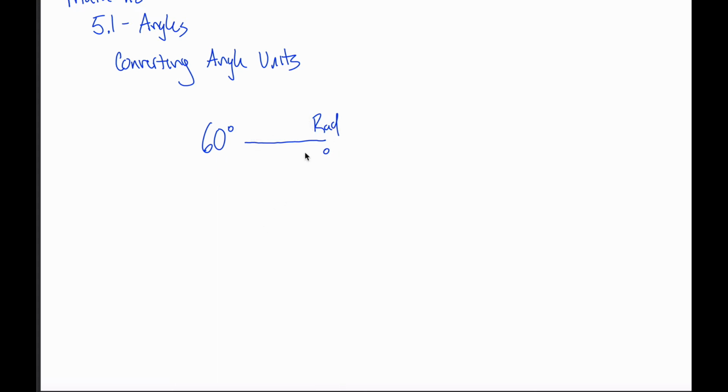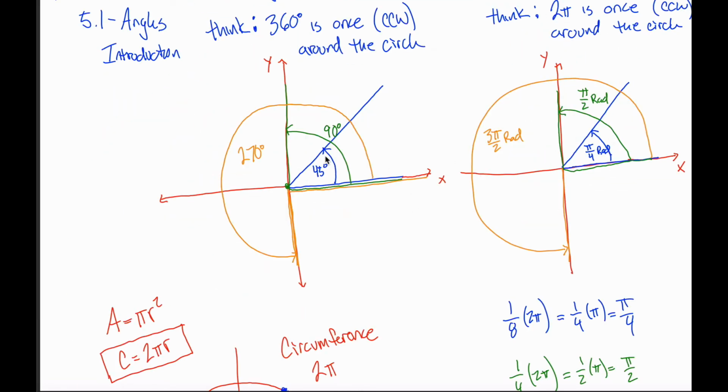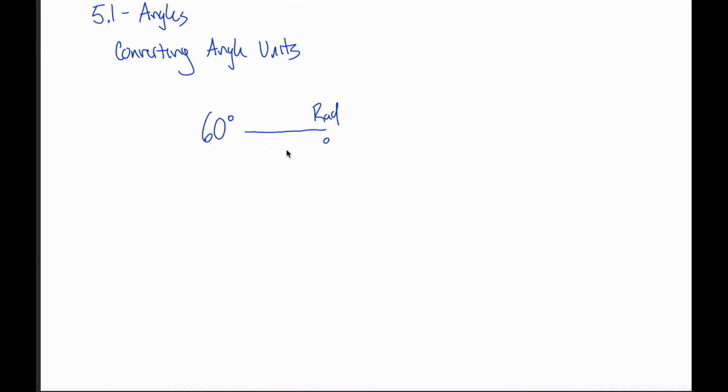So I want some number of radians divided by some number of degrees to switch from degrees to radians. How many radians, how many degrees? Well, it doesn't matter as long as the number of radians and the number of degrees represent the same angle. So I could take pi/4 and 45 here, and that would work totally fine because pi/4 radians is the same as 45 degrees. I could take 2 pi radians and 360 degrees, and that would work totally fine too because 2 pi radians is the same as 360 degrees, so I'm just multiplying by 1.